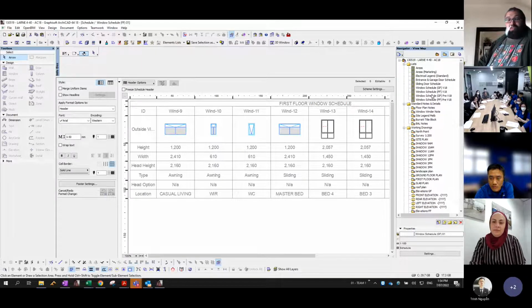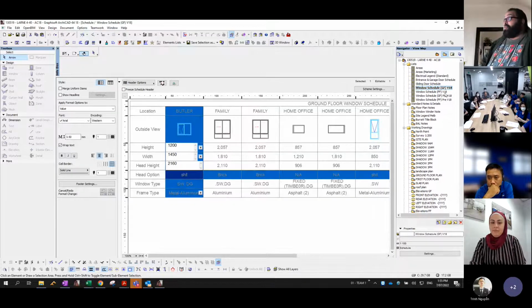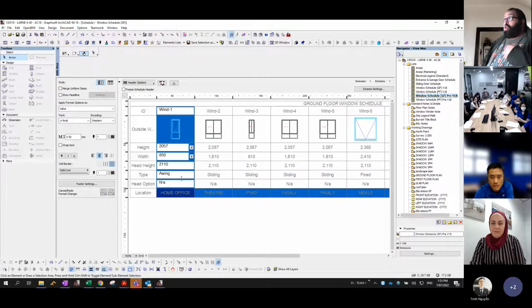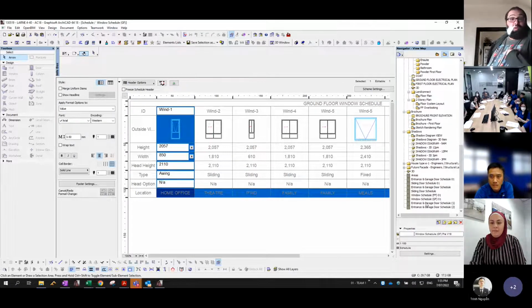So then it becomes very confusing when we're finalizing a file, or if I'm making a change in a variation and I'm adding a new window and I go into this window schedule to amend it, or to amend one of these ones, I assume I'm amending it, but it's incorrect because this isn't the view that's linked to the layout book. These ones are. So we shouldn't be creating any.